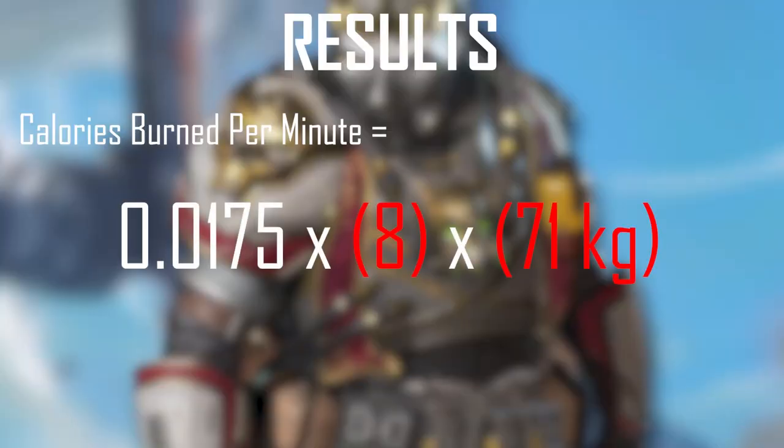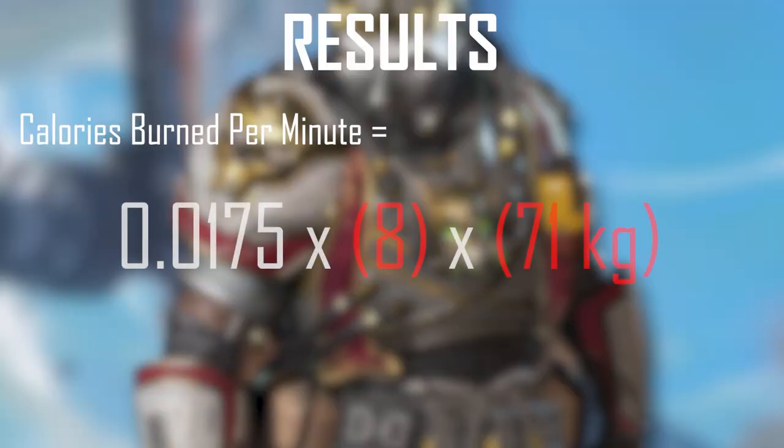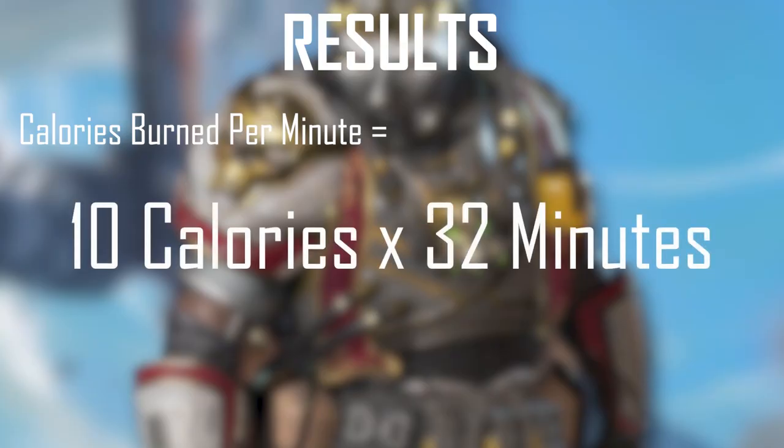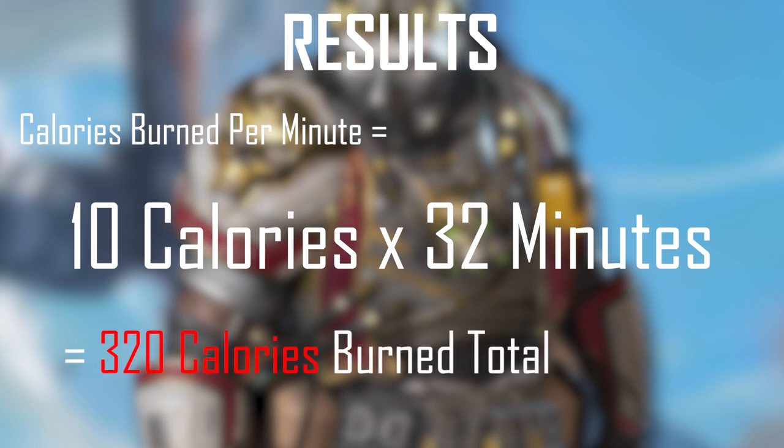So I'm gonna put 0.0175 times 8 times 71. I made the score an 8 according to the metabolic equivalent table. 8 is push-ups, sit-ups, any strenuous work. So again, 0.0175 times 8 times 71 equals 9.94. That's 10 calories per minute. We multiply 10 times 32, because that's how many minutes we did our workouts for. So that's 320 calories of work.